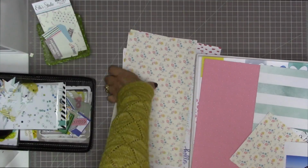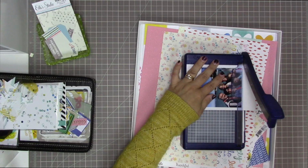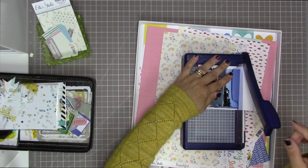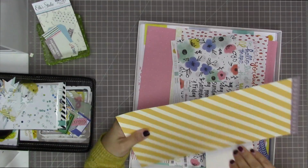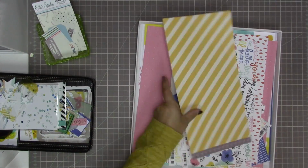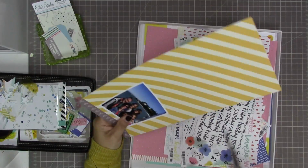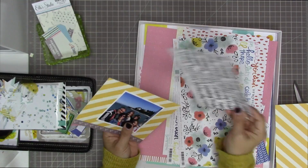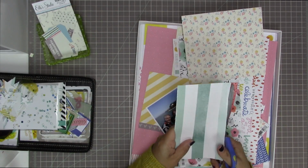This time I'm using the Scraptastic Riptide kit, and I have already used it for a couple of layouts. And I have this photo, which is an Instagram picture that is printed at 3.8 by 3.8 inches. And I'm just having a look at some of the scraps that I have left over from the last layouts that I did with this kit. And there are already some pieces of paper that are chunked up nicely.